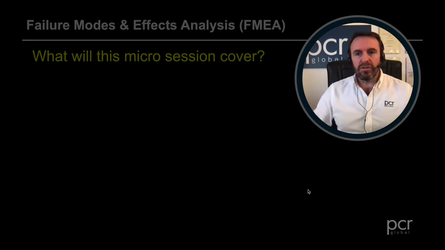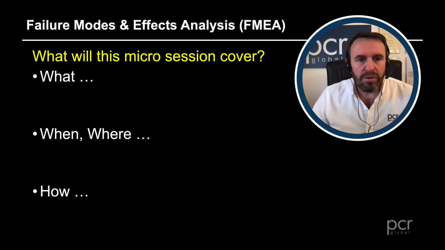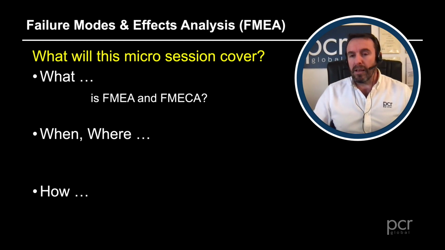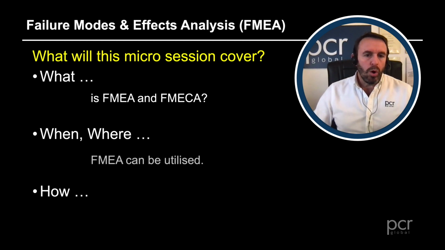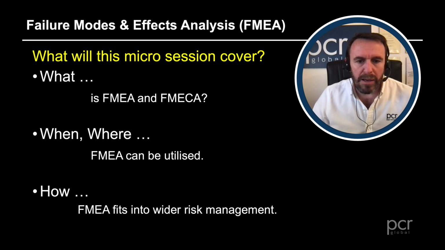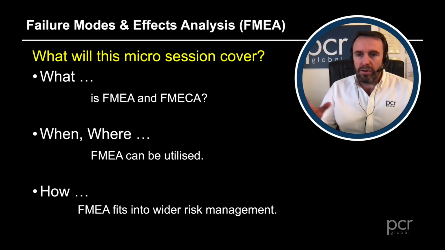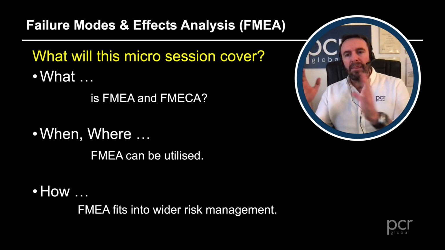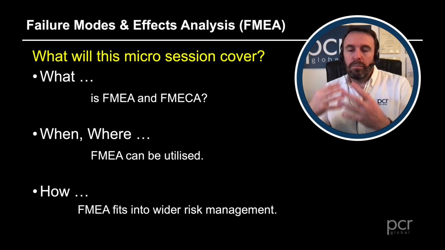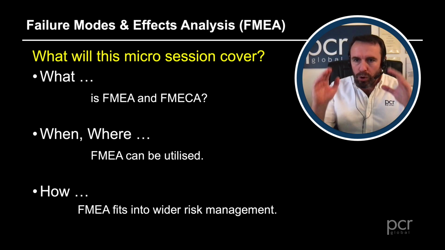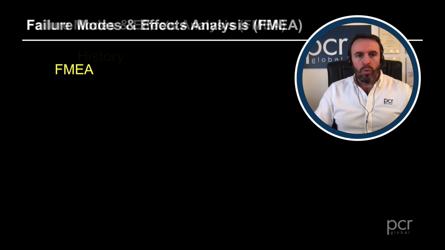So let's start. What are we going to cover in this micro session? Well, we're going to cover what is FMEA and what is FMECA, that's Failure Modes, Effects and Criticality Analysis. When and where FMEA can be utilised. And then we'll also have a look at how FMEA fits into the wider risk management that goes on. So we look at a little bit of the inputs, the actual FMEA itself, and then what I'm more focused on is the outputs, because that is so important, not just to focus on working on an FMEA worksheet.